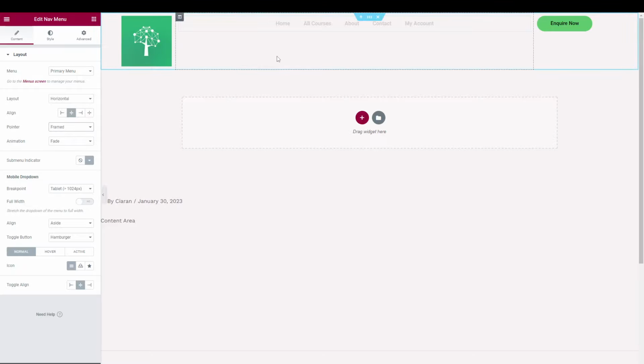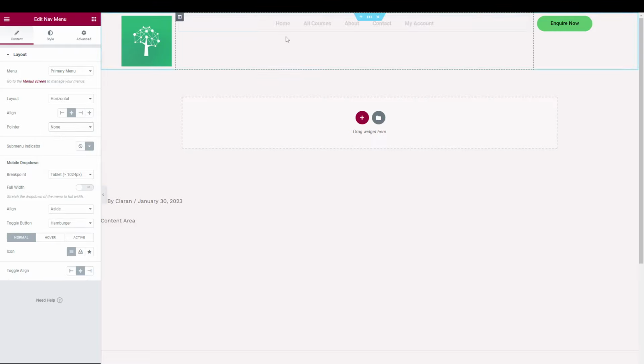And then you've got framed, which will kind of put a frame on each link. You've got background, so it'll add a background to each of the links, and then you've got text, and this will basically just increase the hover functionality of your nav menu.